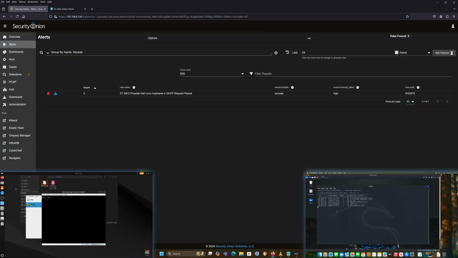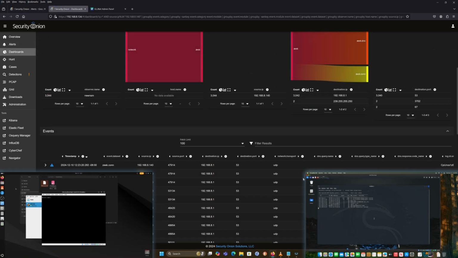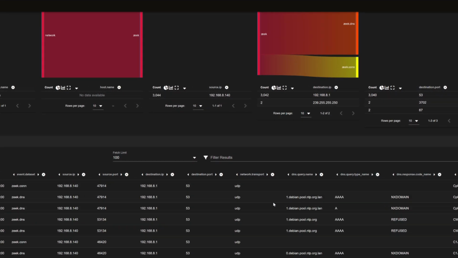Going back to the Security Onion console once again, this doesn't generate any alerts. And that actually makes this fairly stealthy. Now, it didn't actually seem to me like it should be because this does generate a fair amount of traffic on the network. And I spent some time investigating here. I'm not going to show that in this video because that is not the point of this video. But just take note that in this example, this ARP scan is pretty stealthy, and it isn't really all that quiet on the network here.